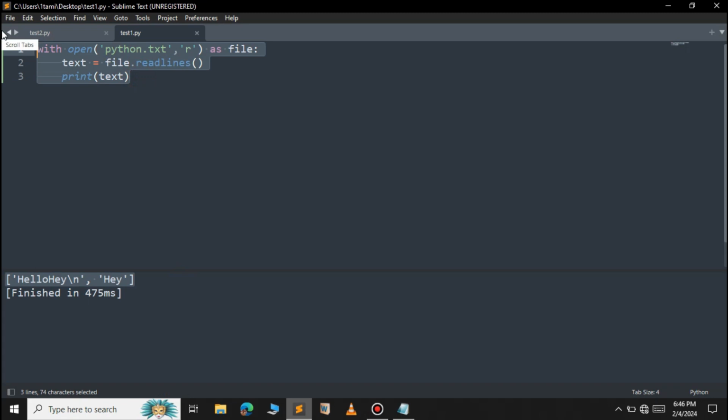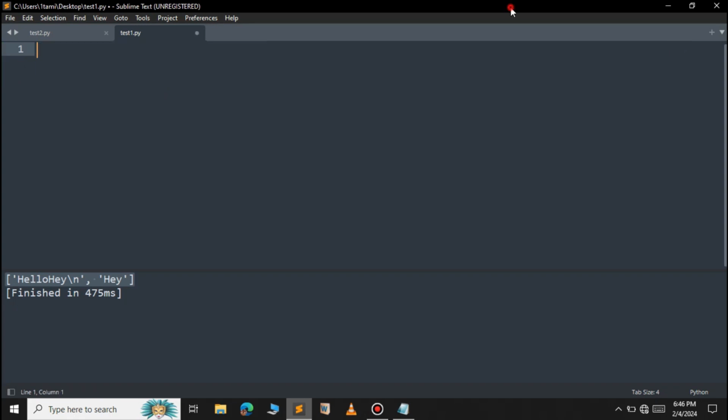So yeah, these are all the operations that are available for file handling. So that is opening a file, writing some content back to the file and closing the file. Now let us move on to how to rename the file.